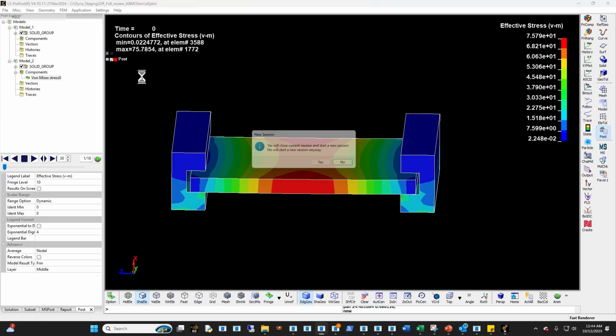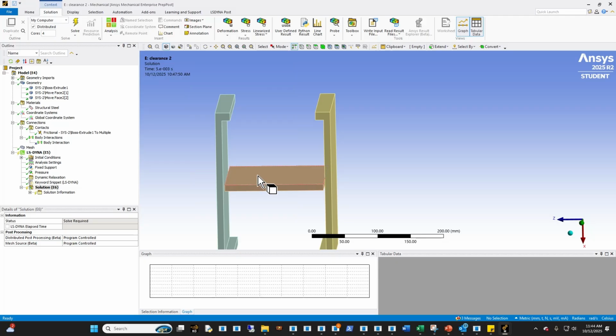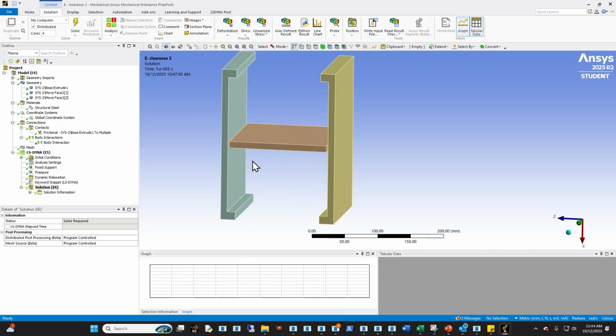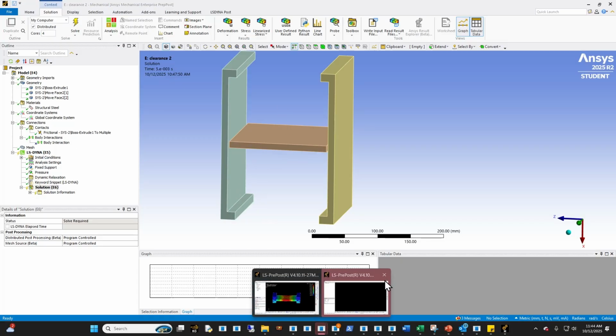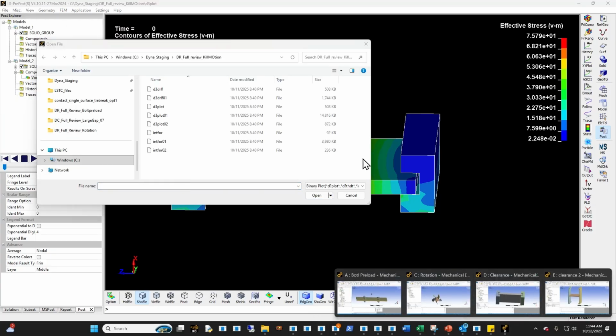Okay, now let's look at another example. This is exactly the same problem as the previous example, except I intentionally made the gap extremely large. So the question is, what do you think happens when that's the case? Now, let's go ahead and look at the example I already prepared. I didn't show you the step because it's really simple.